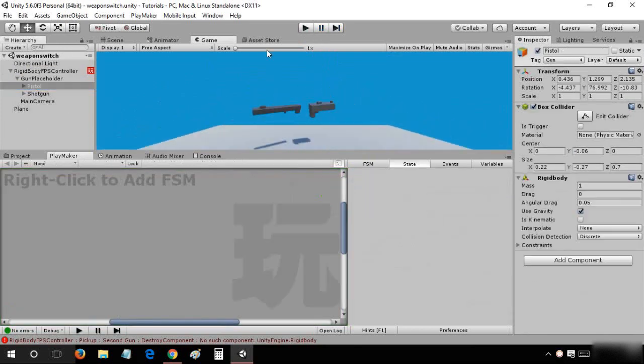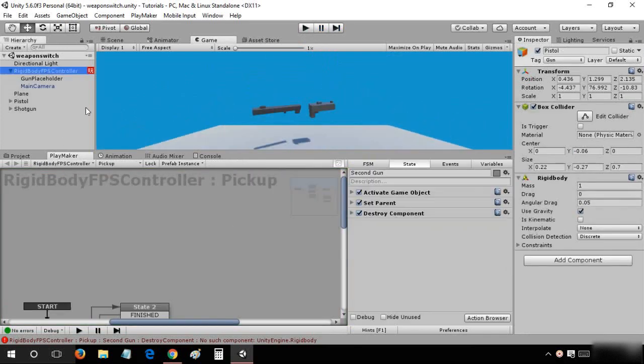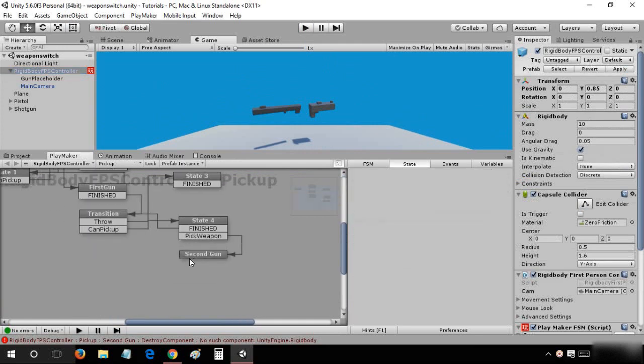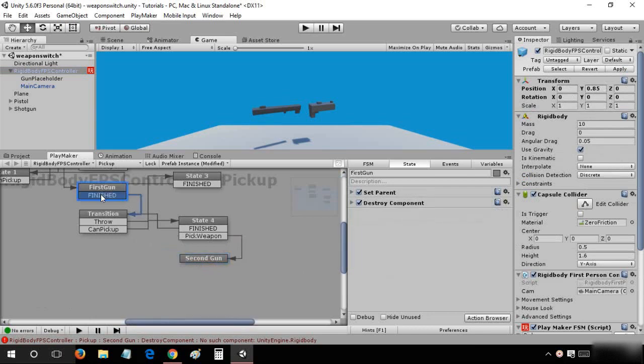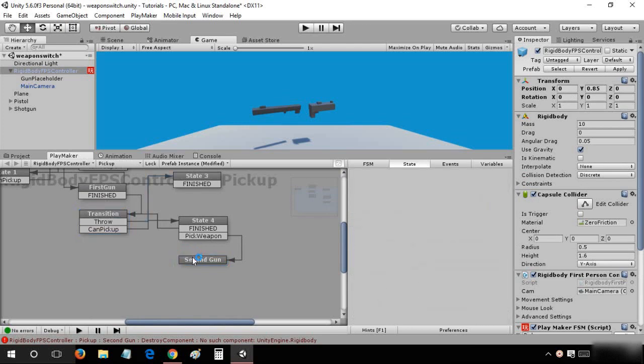So for switching, we already have two guns, and then we should be able to change guns.